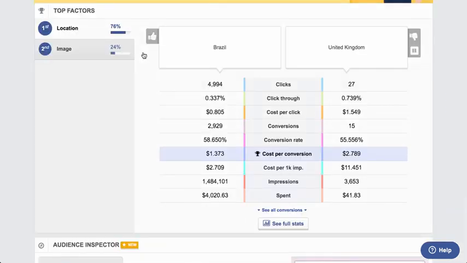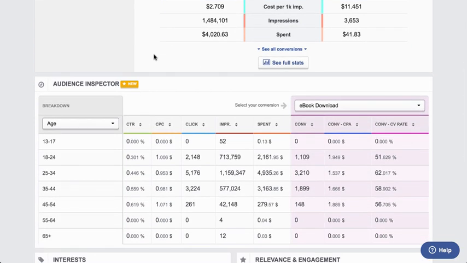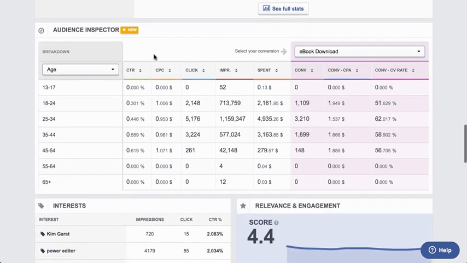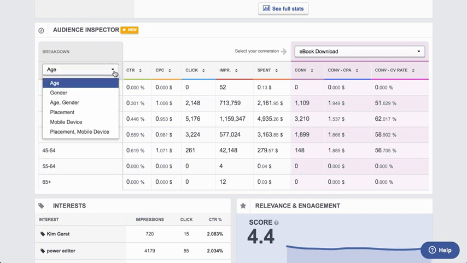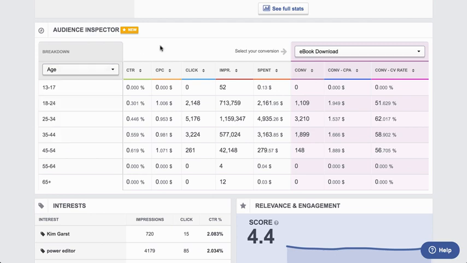While for active experiments, you can immediately take actions and stop the ads or the ad sets that are underperforming, for other things, we are still able to provide you extremely useful information which, unlikely, you cannot take action upon. So, discover the audience inspector. Here you can see very important information about your audience. Facebook lets us show you the age breakdown, the gender breakdown, the age gender, placement, mobile devices, placement plus mobile devices. All this information is extremely useful to understand what's working and what's not working in your audience targeting and to improve it next time.